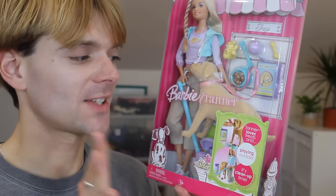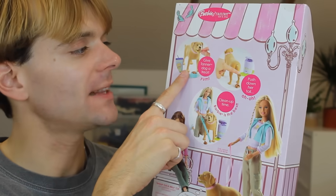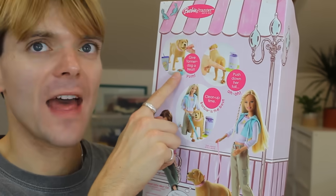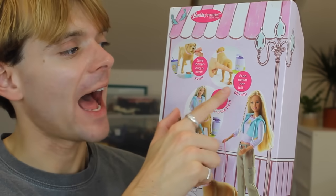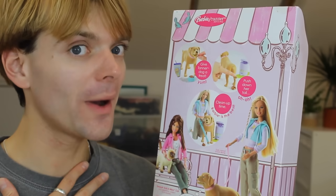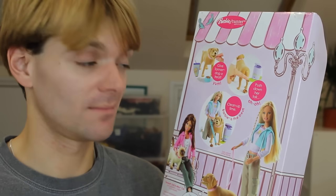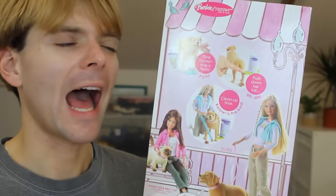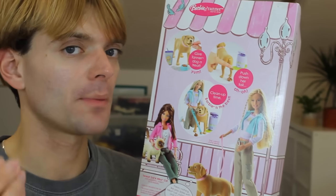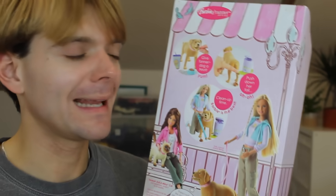The whole point of this doll is that, obviously, Barbie has her dog, and you feed the dog these dog treats. Give Tanner a dog treat, yum. And they're like these little brown pellets, and then you push down Tanner's tail, push down her tail, uh-oh! She does a poop, basically. She poops. She does a dump. And the part I find kind of weird is the treats and the poop look exactly the same, obviously, because they are the same, but yeah, I find that kind of weird.